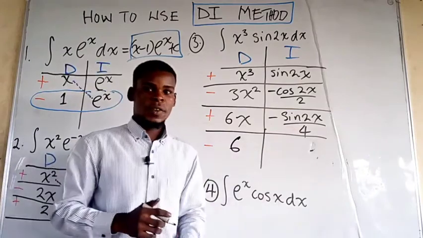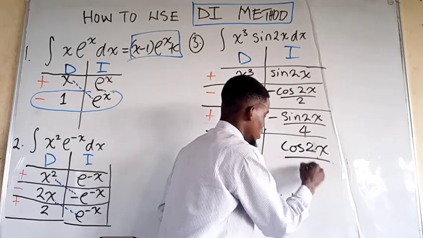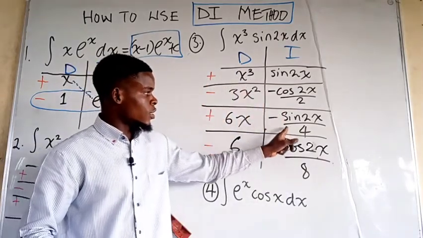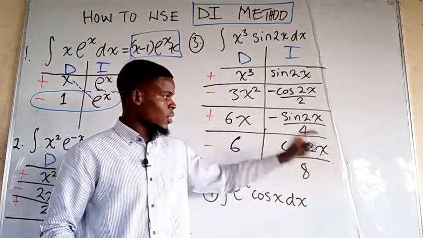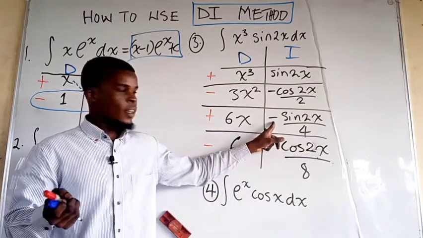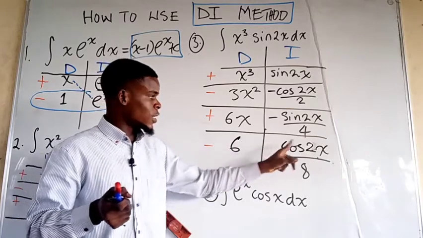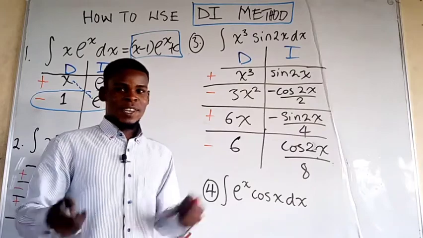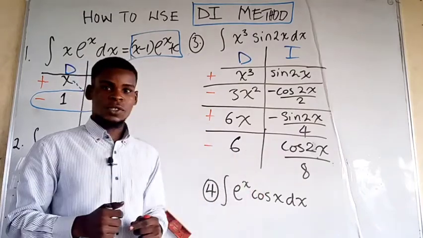We go ahead and integrate this again. We're going to have cosine of 2x over 8 as a result. That is, you integrate sine 2x, you have negative cosine 2x over 2. You notice that this was negative already, so negative sine 2x over 4 will now give us positive cosine 2x over 4 times 2, which is just the 8. So I believe you just do the integrations, then you put them back into the box.